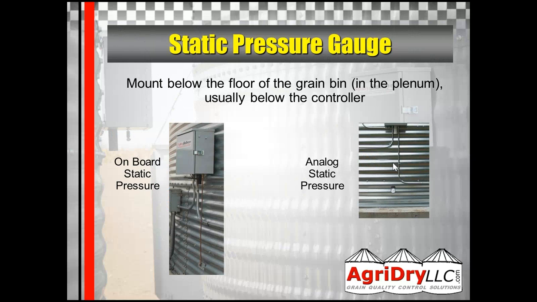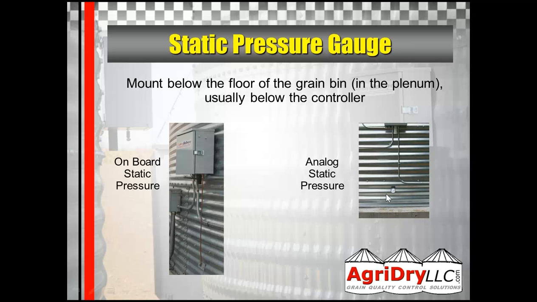So we've talked about it before, the static pressure gauge, why it's important, what we do to read it. We actually have 2 different models of static pressure gauges that we sell, usually with our equipment, or we put them on the bins just to give you an idea even before our equipment so that we can help size those bins with the fans and everything appropriately before we can put our equipment on it. We have an analog style that we still sell. It's an analog gauge that screws right into the plenum area, right below the floor, and we can record that static pressure.